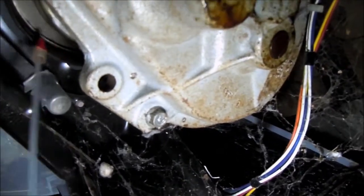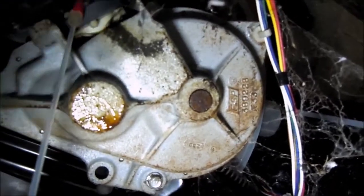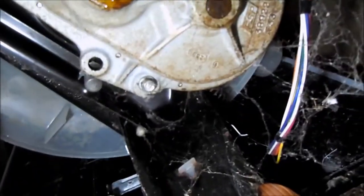This one has a major clunk when it stops — a loud noise basically. So we're going to lube the brake. Right there where that red thing is, that's the brake. What happens is that gets rusty in the brake hub and it will cause it to abruptly stop. When it does that, it could break this drive coupler here. So we want to lube this brake.